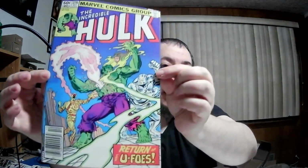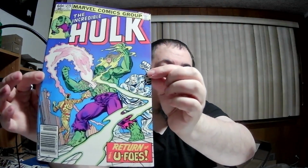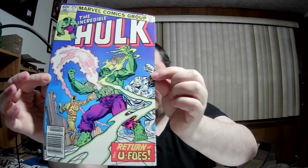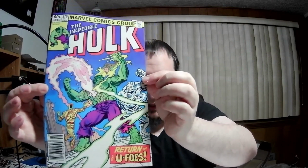Here's 276, Return of the UFOs, and a newsstand as well. Maybe they only came in newsstands, you know, that's what I'm thinking. And if you guys don't know, my personal opinion about newsstands is, I don't give a shit about newsstands. I don't think they're that rare.